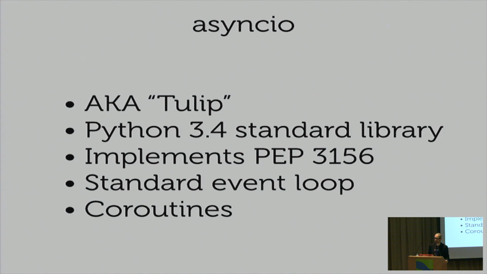So we keep rewriting the same code over and over for each async framework individually. What asyncio provides is a standard interface to an event loop, which means that in the near future, we can stop rewriting all of this async code and just write Python libraries that are generically async, and that use this standard interface to interoperate with all of the async frameworks the same. And it also provides coroutines, which again, I don't have time to talk about.